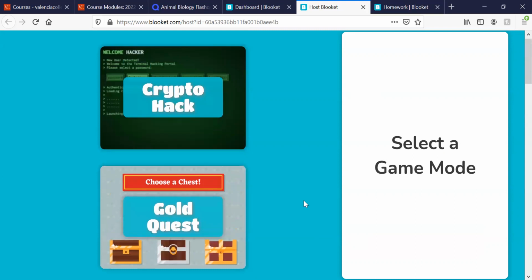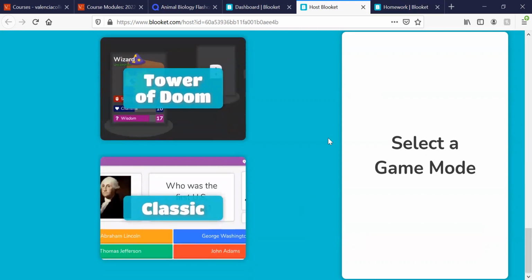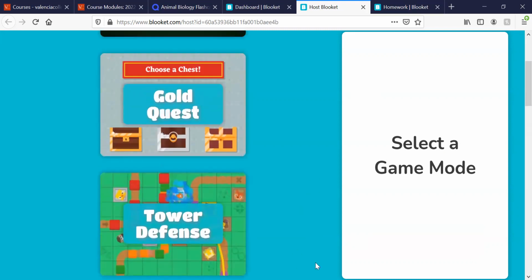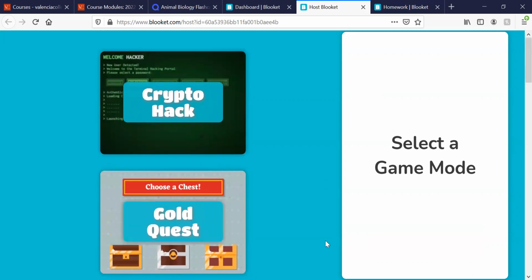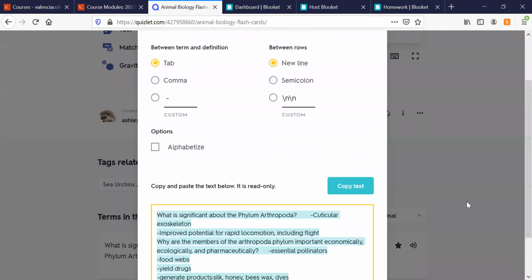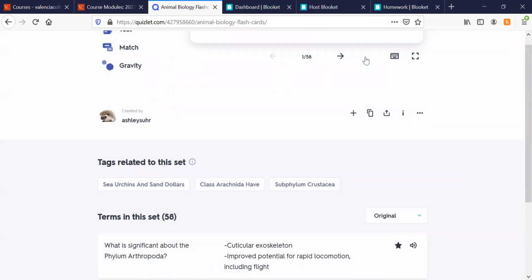And you can put these all in different assignments. And what's wonderful about this is it's completely free to use Blooket, blooket.com. Also, once again, for Quizlet, just to remind you that there's several things that you can do.